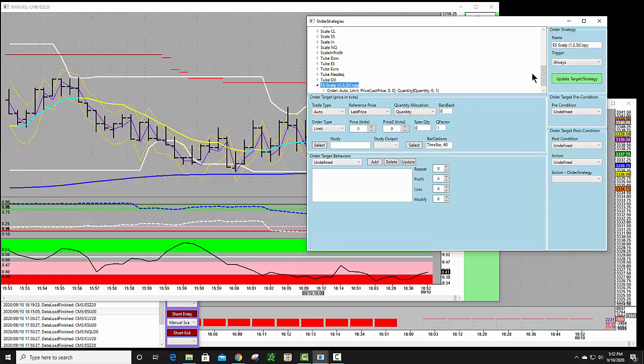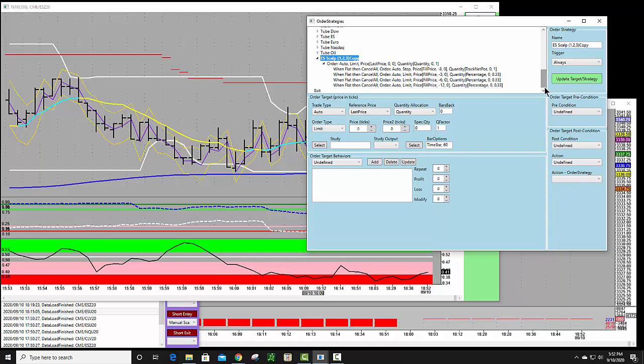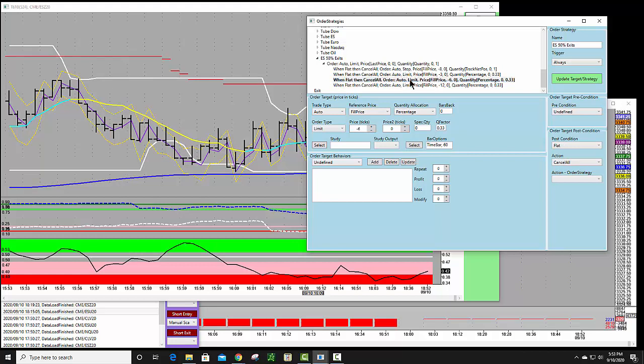Okay, and if you want to make changes, like for example, you want to exit in 50%. First of all, you're going to give it a new name. Say ES 50% exits. Okay, so update that, changes the name, and then we're going to choose the middle one, for example, and right click and click delete.